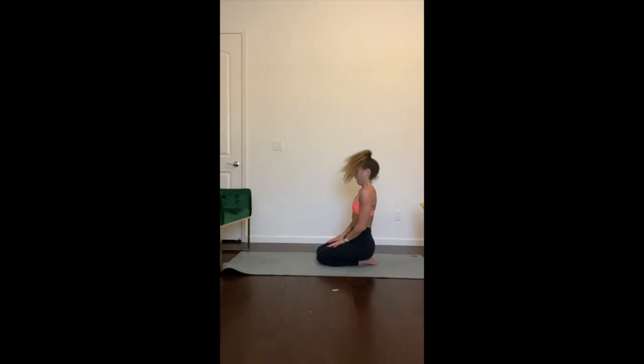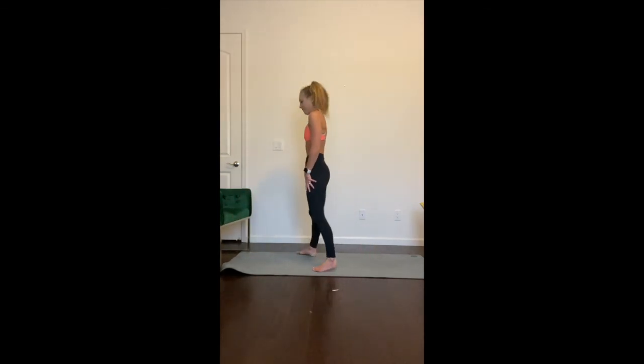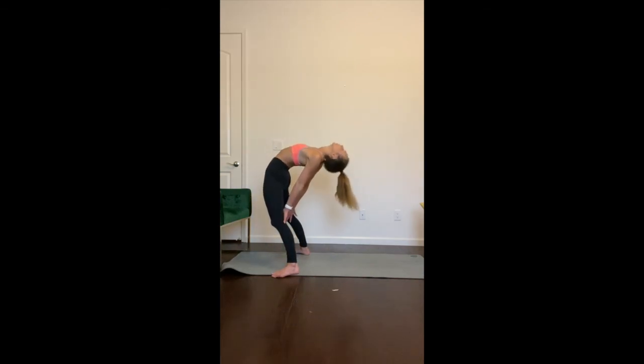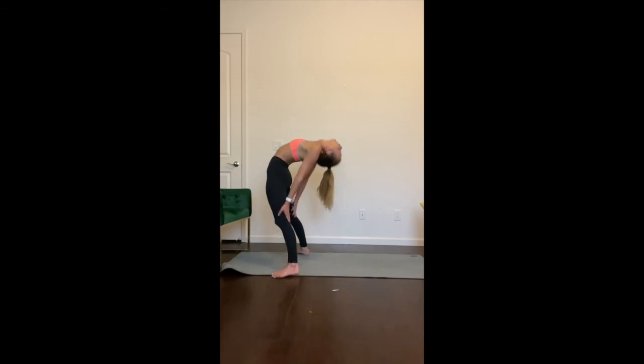Slowly roll up. And stand all the way up. We have sliding back bends. Gonna start with wide legs, reaching to back of your thighs, legs, and reaching as far back down as possible. We don't want to lose your balance, so work slow.